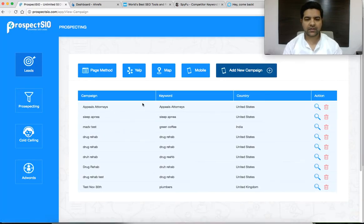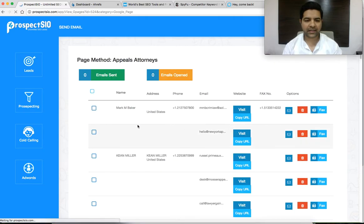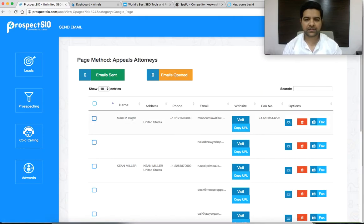Prospect SEO. So now you start a campaign, you select the 4 modules they have, and then once you get that, you will get the leads, okay, and you will have all the details of the person who owns the website, his email address, his telephone number, his fax machine. So you know the problem they are having right now, which is in this case, this list is for people who are not on page 1 of Google yet. So now you know that they are not on page 1 and they are desperate to come on page 1.